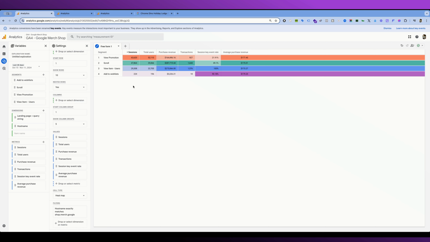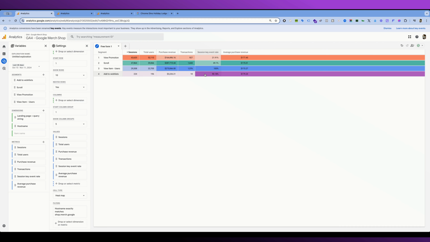Now let's explain the report. As you can see, the first column will give us the segment name. Then it will tell us how many sessions, how many users, purchase revenue, and transactions that users who triggered that event have generated. So this is how we can identify the conversion rate for each event and also see the users who perform the specific action. This can help you know what are the key events that the user takes and then complete the conversion or place the purchase if you're an e-commerce store.